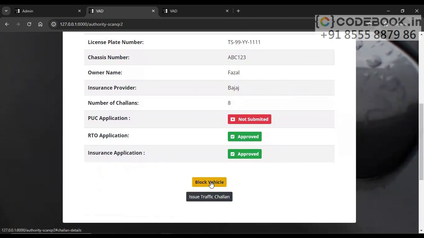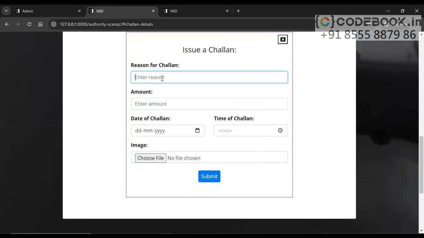And the authorities will have the option to block this vehicle for some reason, or else they can issue a traffic challan because they don't have a PUC application. Okay, issue traffic challan. I can enter the reason, like wrong side driving. How much is the cost?